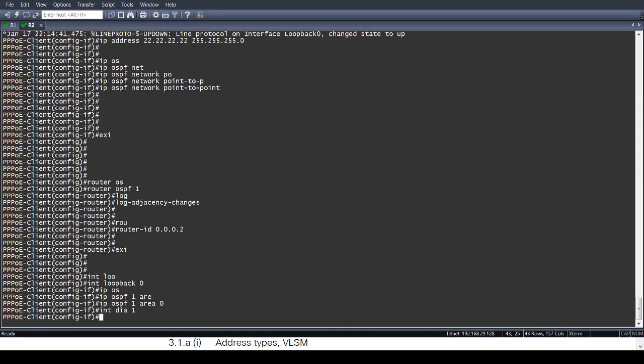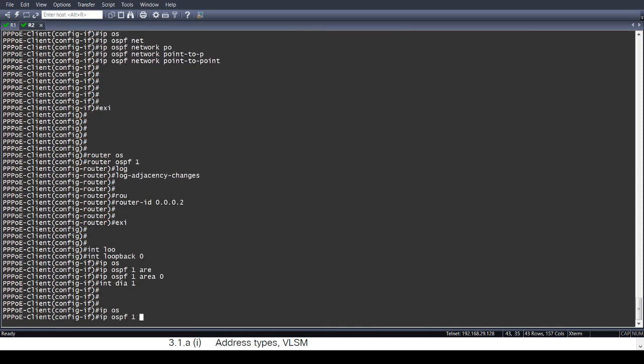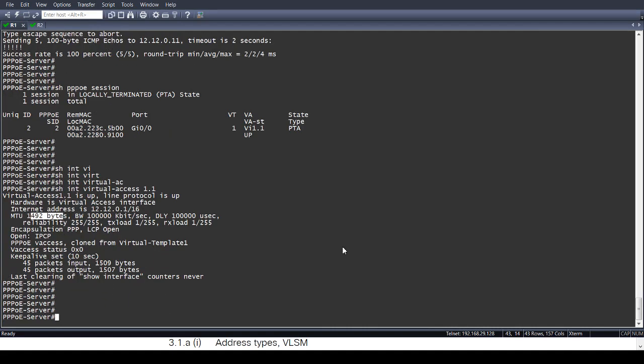Again, why I went to the interface dialer 1, why I didn't go to interface gigabit 0/0? Because all our logical configuration happens on the dialer interface, not on the physical interface. Okay, interface dialer 1, IP OSPF 1 area 0. Okay, our client side is fine.